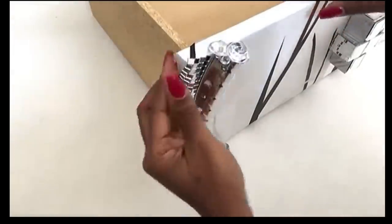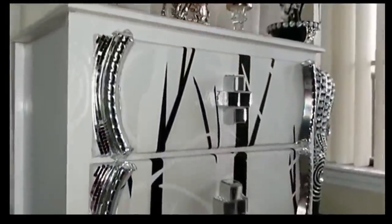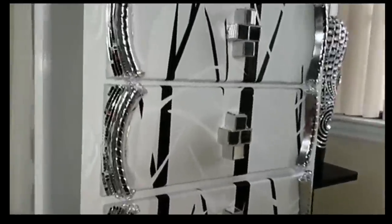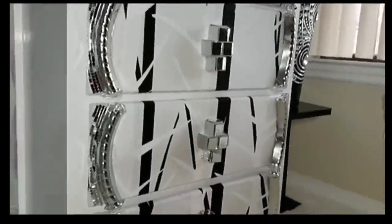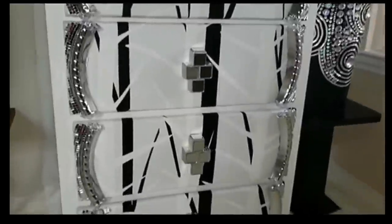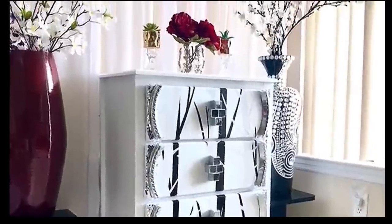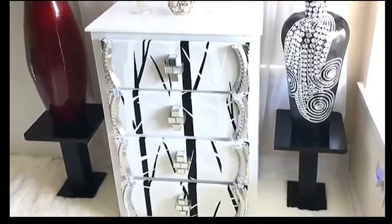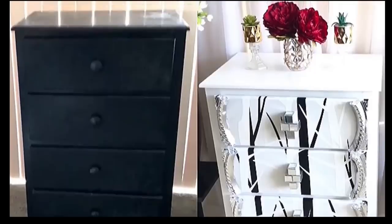Now here's the final look of the dresser, and it has a really cute artistic look to it now. And it has been customized to suit a glamorous style. The pattern on the shower curtain made it look like it was painted on the dresser, but it wasn't. Hey, it saved me the stress of painting, even if I wanted to replicate the exact design. I just glued it on to the existing dresser after painting it white.